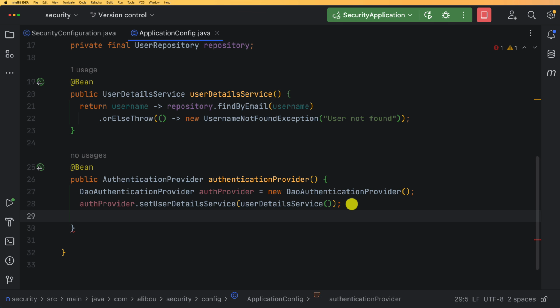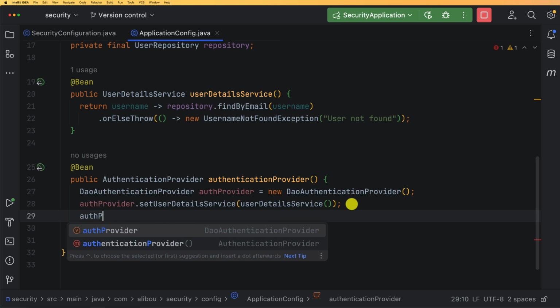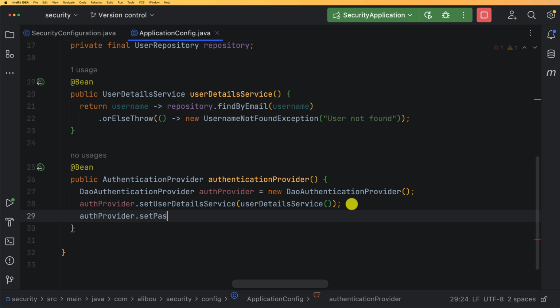If you are using a specific one, you need to specify it too, because when we want to authenticate a user, we need to know which password encoder was used in order to be able to decode the password using the correct algorithm. Okay, so auth provider dot set password encoder, and here I will create a method. I will call it password encoder. Okay, and I will create a bean out of it later on.